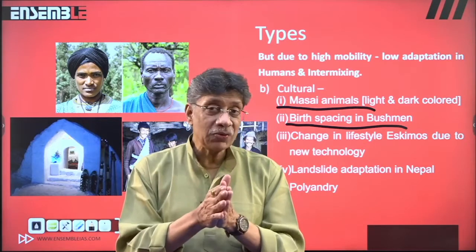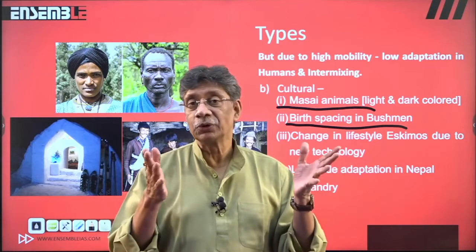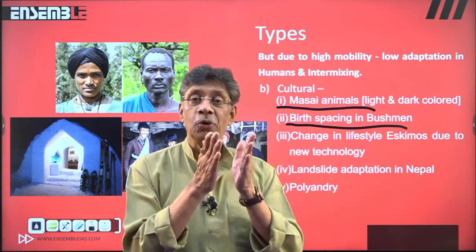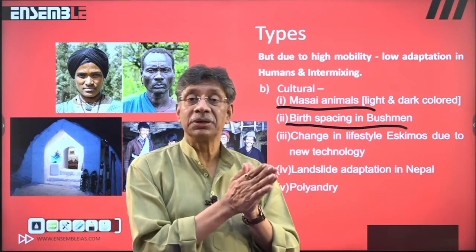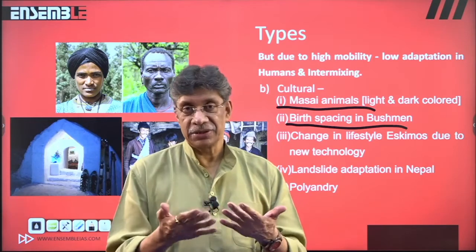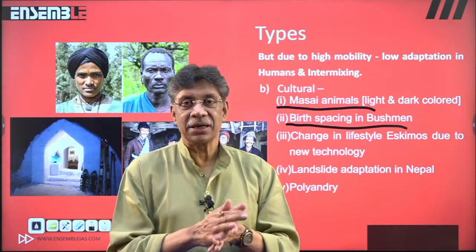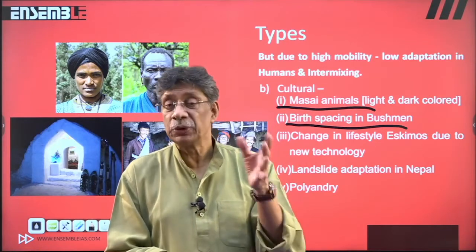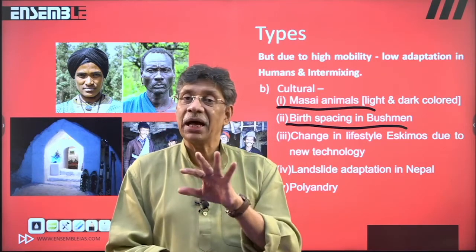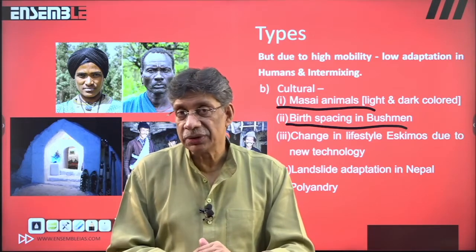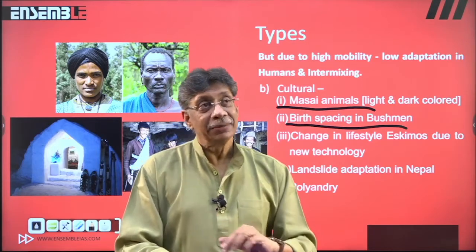And no one knows it. How is it that the Bushman women manage it? But they are able to manage such a birth spacing in the children. And that is again cultural. It is not something that is endowed by nature. They must be eating something, they must be doing something here, and that is how they are able to space the children. Pick up the third one.